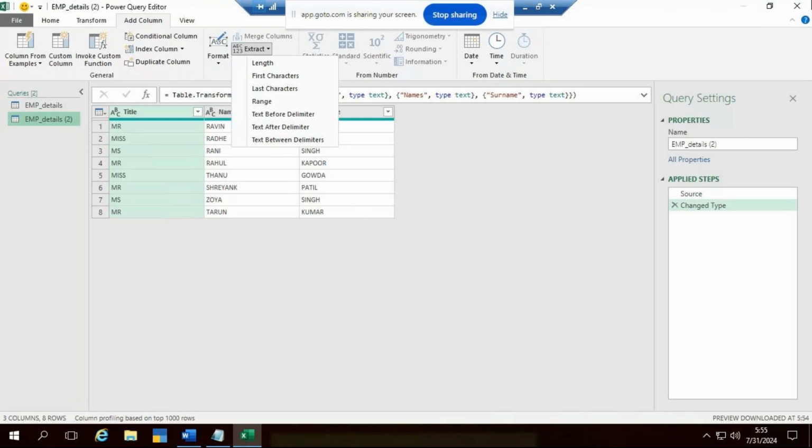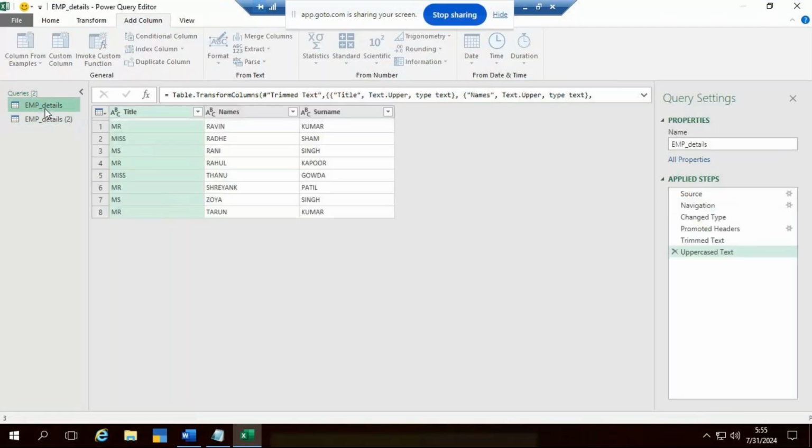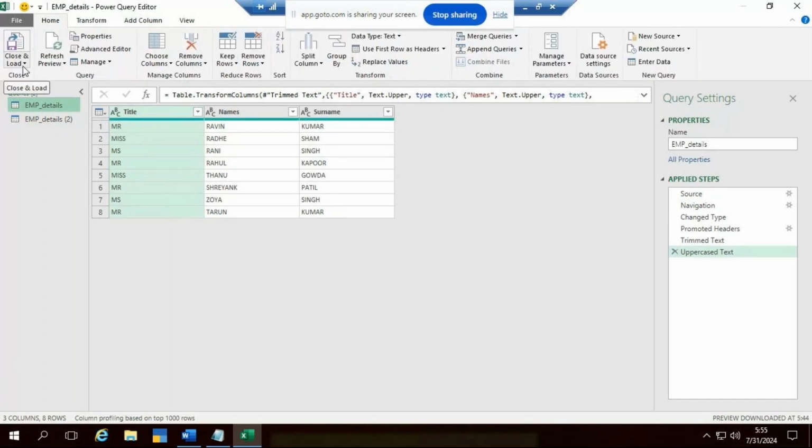So I'll import some data. Before that, see here. I'll make changes in the original data. First I'll go to Home. Here, employee details 2.